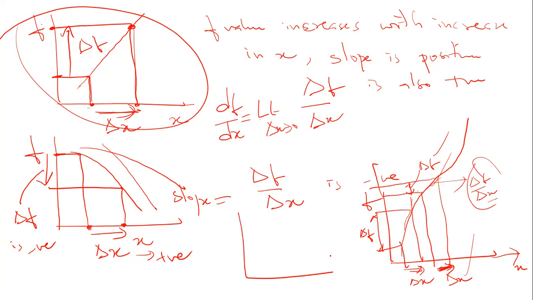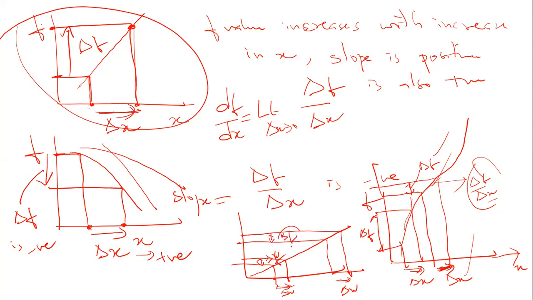But if you consider a straight line, over here let's say you have a certain interval del x. With this del x, there is a corresponding change in f, del f. If you consider another two points with the same interval width del x, you will find that your del f over here and del f over here are exactly equal if you have a straight line. So the slope is constant for a straight line.